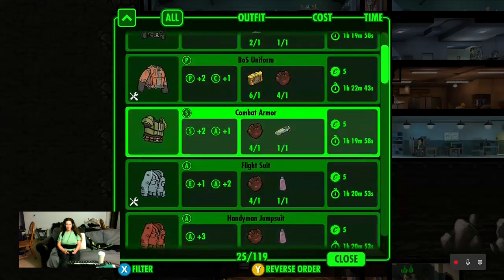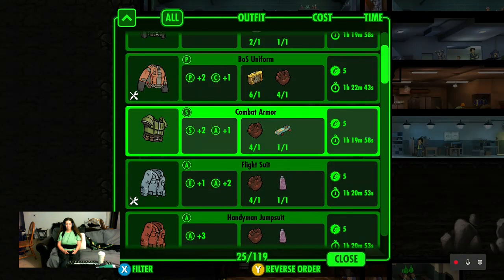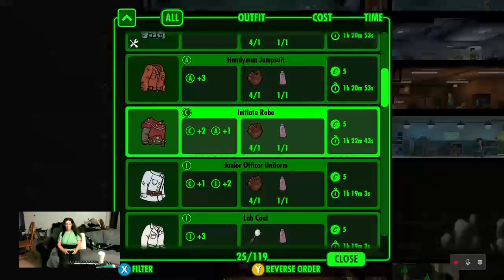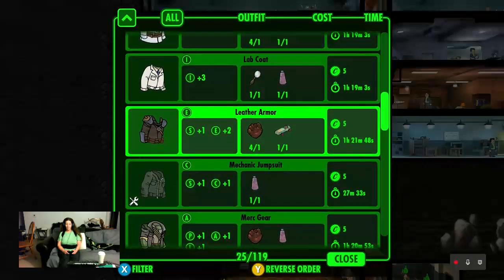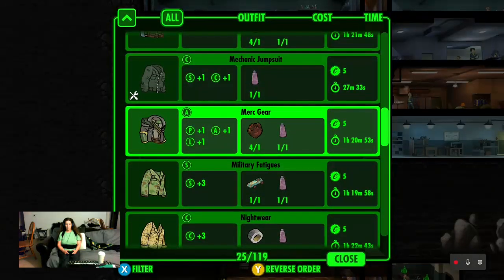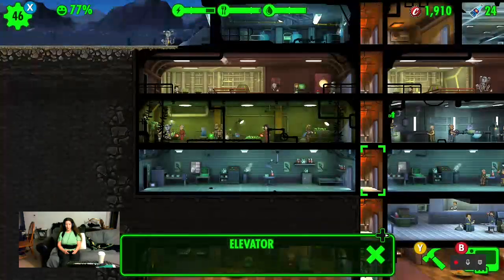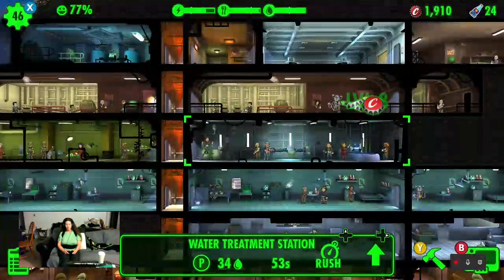Crafted two outfits. What other outfit do I need? Trying to do them with the A. And the Merc gear seems to have the best. I mean, it's got three stats that it can do. Attributes, whatever you care to call them. Skills.